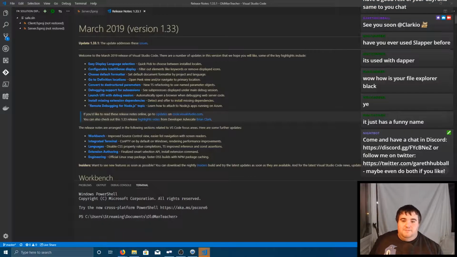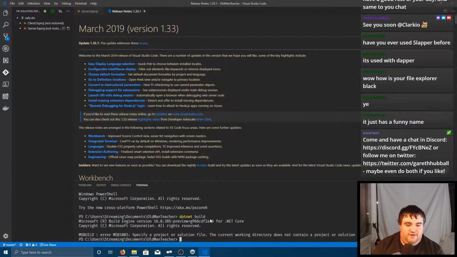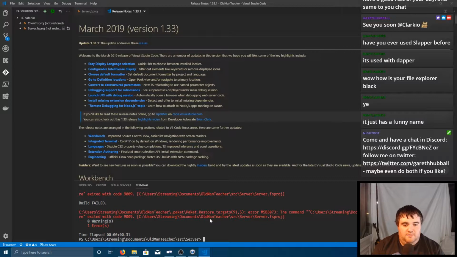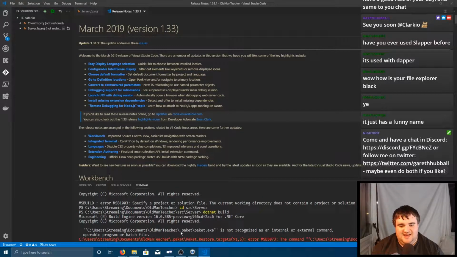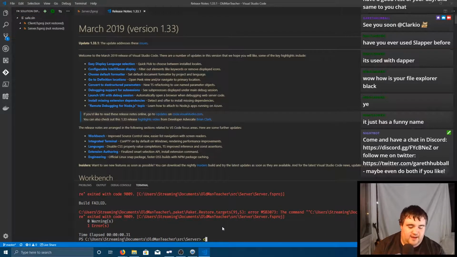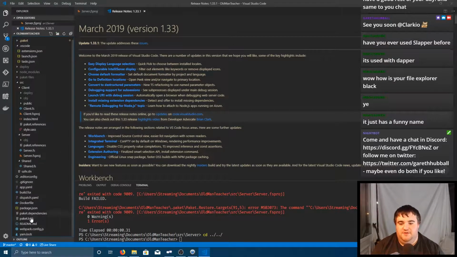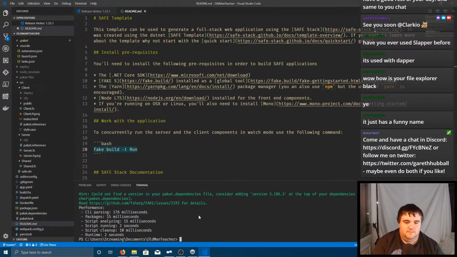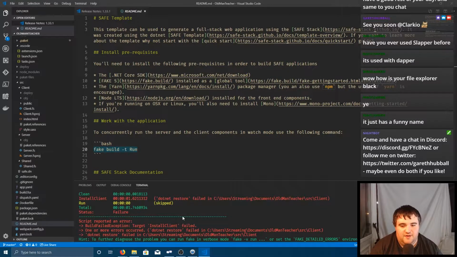So, okay, not restored. Well, why have these not been restored? Let's do restores on them both. And a .NET build. Fair enough. Paket restores are failing because Paket isn't there. So realistically, we've got to do it with FAKE. Let's have a look at the README and see what the first thing we should be doing is. We need to install prereqs. Well, let's try and just run what we've got directly. And we don't have something, apparently.